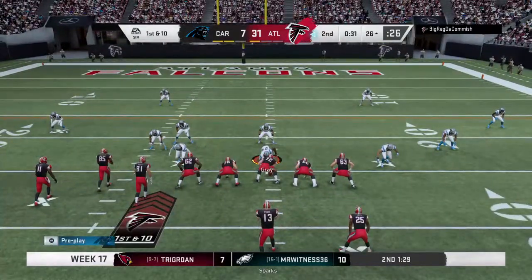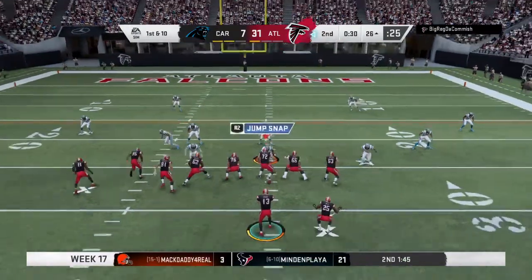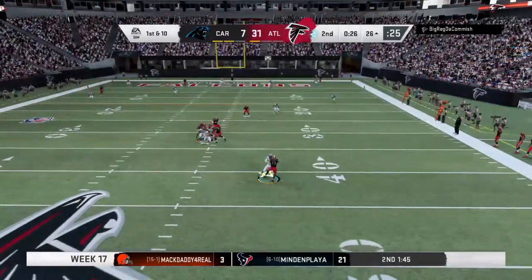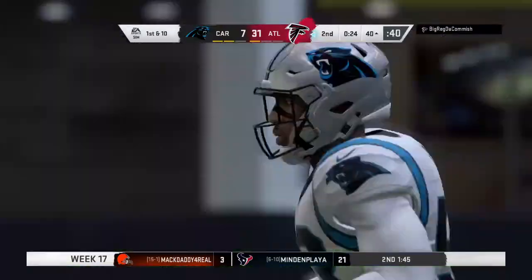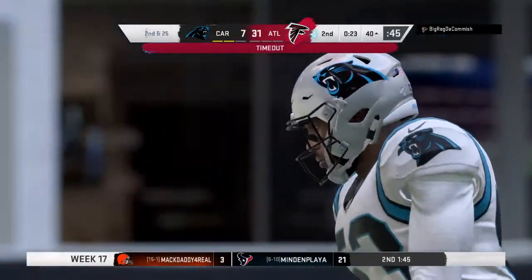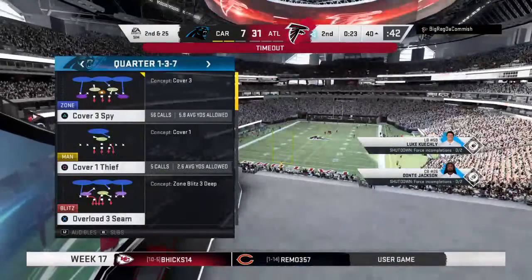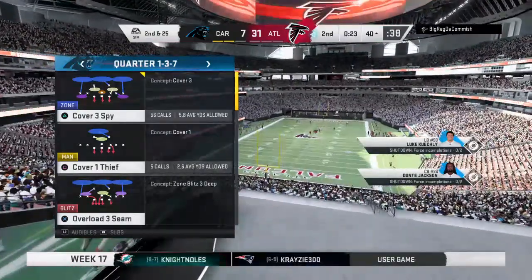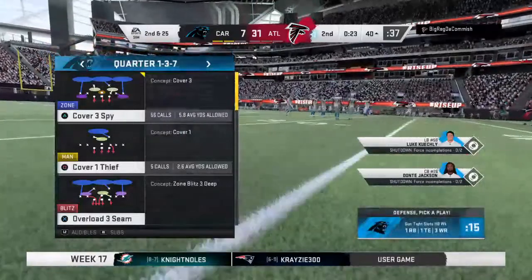Here we go. On 1st and 10, Sparks. And a big loss here as he's taken down. Falcons going to use their 3rd and final timeout as the stoppage will come with 23 seconds to go till halftime.